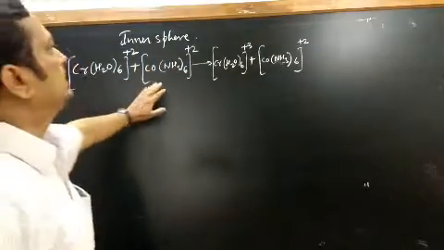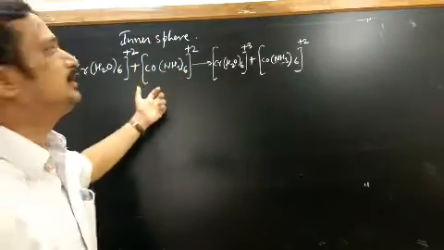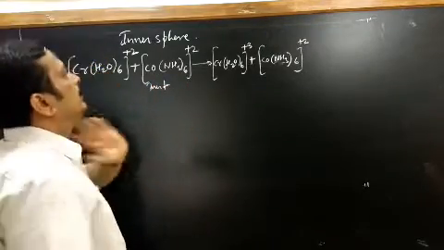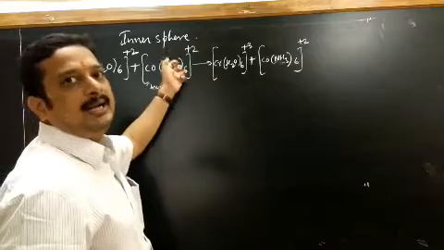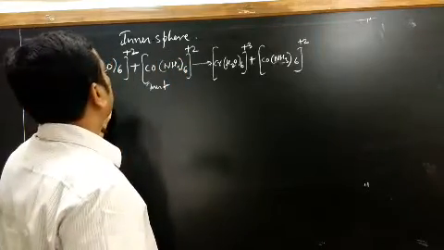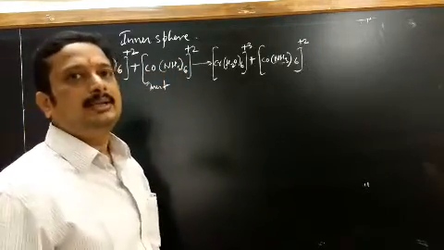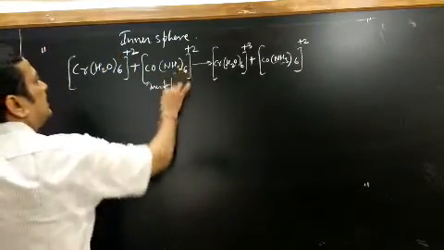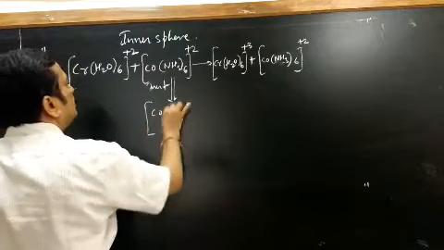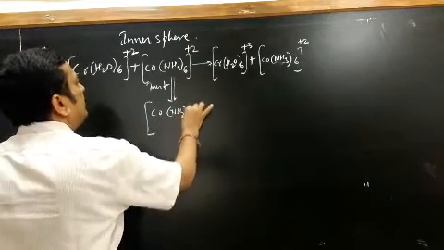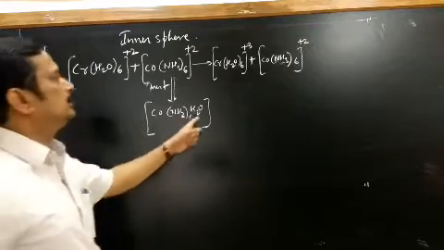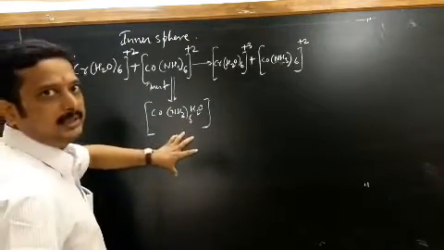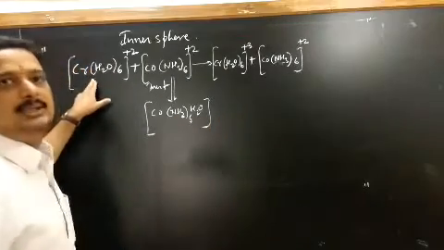But what happens here? This reaction has no such ligand in the inert complex to form the bridge. So if I put some ligand which helps to form a bridge, what will happen? Definitely, this reaction is going to proceed through the inner sphere mechanism. For example, if I put Co(NH3)5(H2O) now, this is going to help form the bridging. Though it is inert here, the ligand is going to form a bridge with this complex.